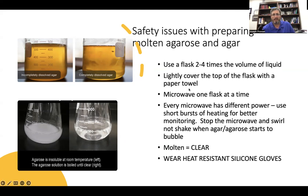If you have it totally open like a beaker, use a paper towel or something to limit the spill. Microwave one flask at a time. You can tell when agar is totally dissolved or molten, because it will be clear, translucent, versus particles still floating around. Here's an example of agarose that is not fully molten. And here you can see it's fully melted and in solution, because now it's translucent. It's not opaque, right? This still has unmolten, unmelted particles of agarose or agar in this case. It's molten, it's clear, you're good to go. Wear heat-resistant silicone gloves.